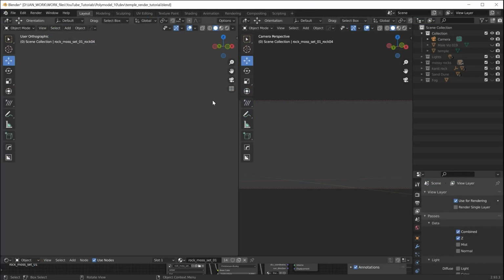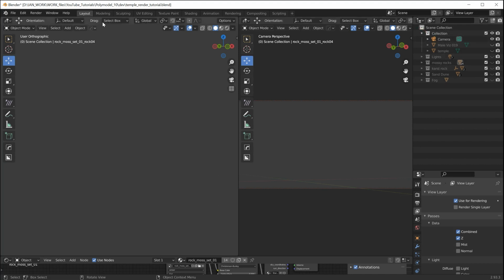Okay, so here I am inside of Blender. What I've done is create my scene ahead of time. It's going to be a little bit boring for you to just watch me set a scene up. I've gone and done this, and I'll slowly reveal the elements as I introduce them.